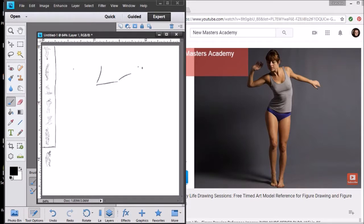Her arm on the right side is really foreshortened. From the shoulder to the elbow is almost nothing. So be mindful of that, and be sure to give yourself enough space on the edge of the paper to actually get her arm to fit. I didn't, so we're really close, but not enough space.